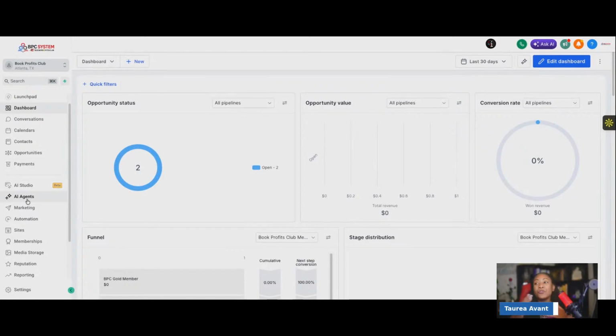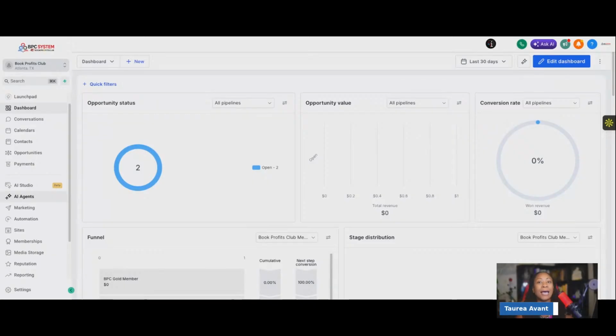Now, how many of you have heard, though you might not fully understand what it all means, people talk about having AI agents? If you've heard that, just let me know. AI agents are agents that can do things for you on a weekly or daily basis. They'll be able to consistently do things.